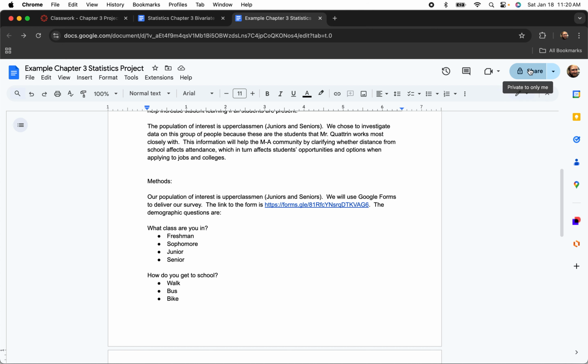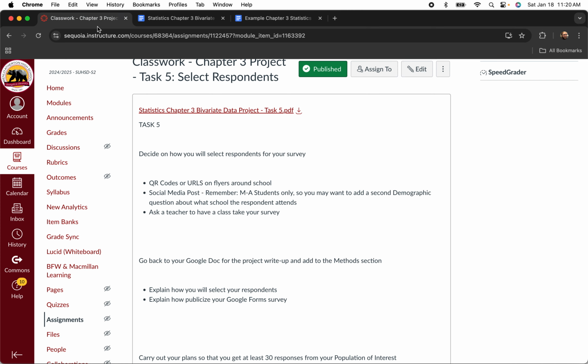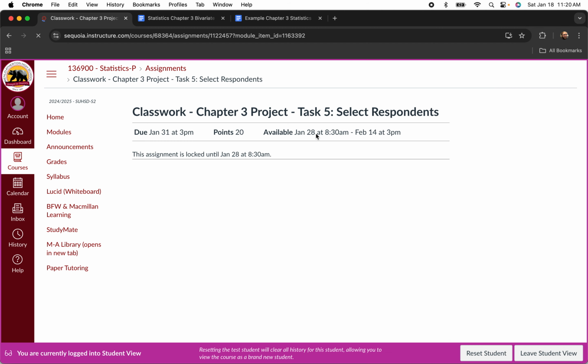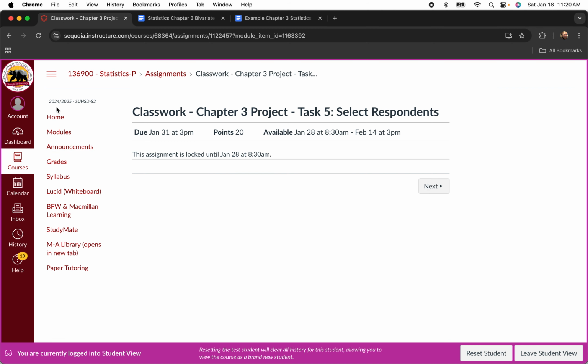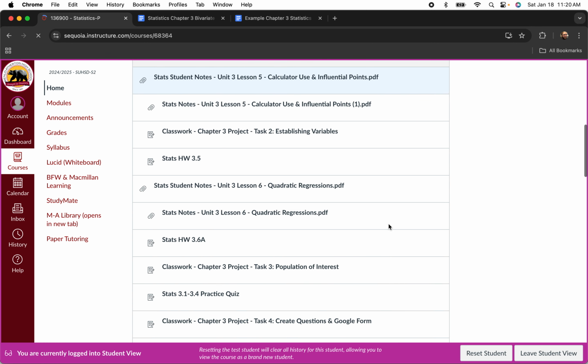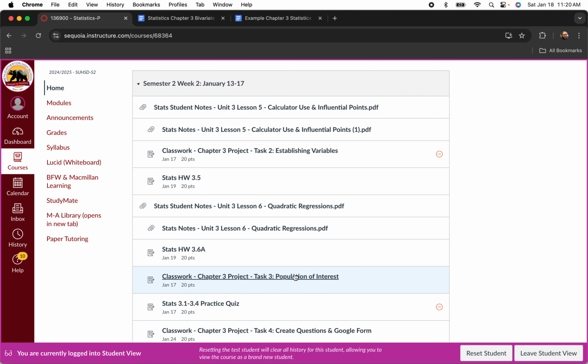And once you're ready to submit, you can click the Share button and copy link. Once you've copied your link, you can go back. Here, let's look at this in student view for a minute. Again, Task 5 is locked for you right now, but if I go back to one of my other assignments, such as Task 3, we can look at that process one more time. So again, Task 3, this is the wrong task, but the process for turning in is the same.